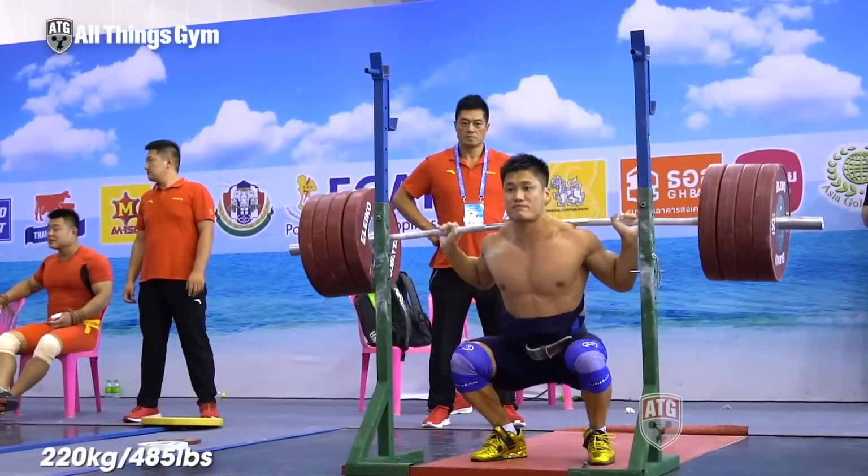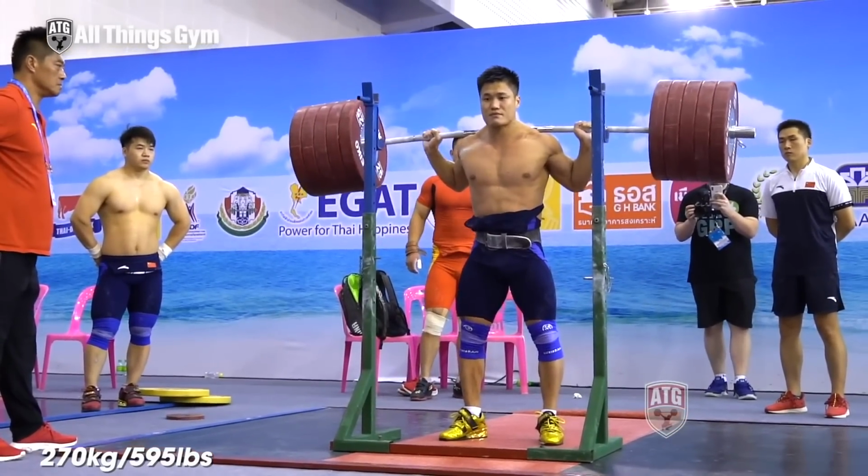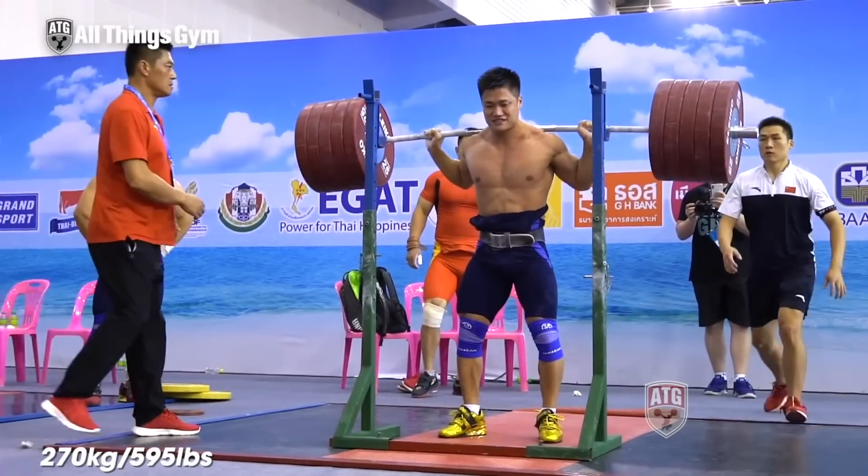This guy weighs 77 kilograms, which is 170 pounds. He's squatting 270 kilograms. That's 595 pounds. Now, weighing only 77 kilos, that means that, well, it's an absolute massive amount. And he doesn't weigh 200 kilos to be able to do that.